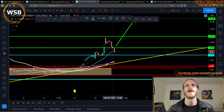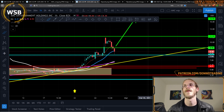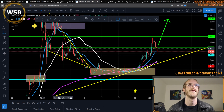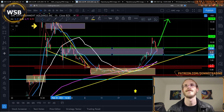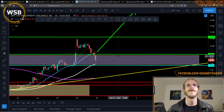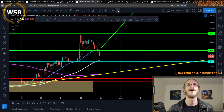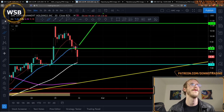Note this bounce potentially off this moving average. We're finding some support in this area. We also have our support line at $7.75. That's coming back from this area of consolidation during the breakout. Could even put that all the way over and it's much clearer. Also, if I go into even closer time frames, just delete that for a second. Note this other moving average down below that we're also finding support at. We have a nice big wick here.